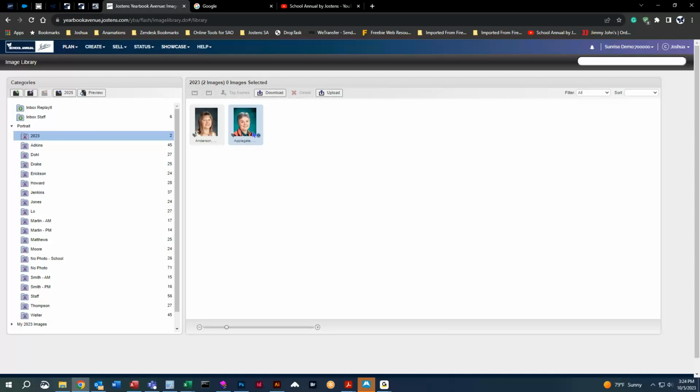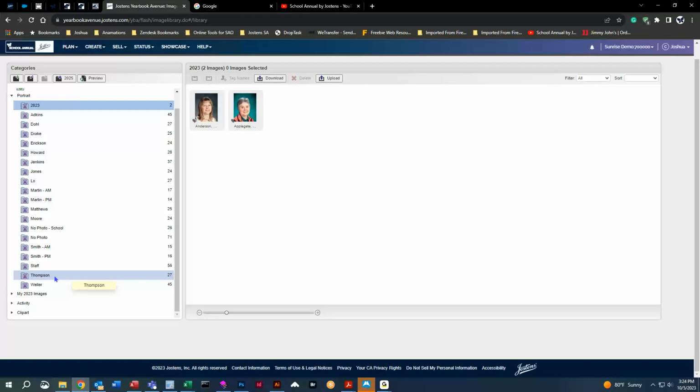Again, it is highly suggested that you go back to your 23 book, if you had a 23 book with us, and move any photos that you want into your 24 book. We will remind you again when we get to how to complete the book and how to submit the book. In that webinar, I will remind you once again that any photos or any folders you want for your 25 book, you need to take that time and send those over to your 2025 book.